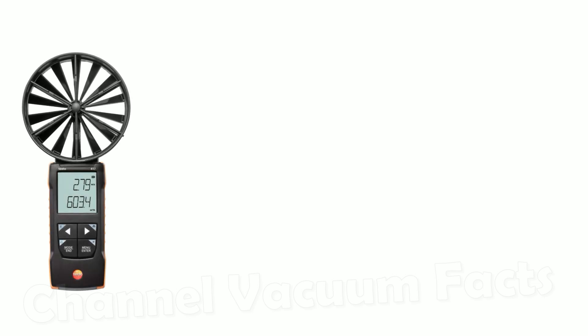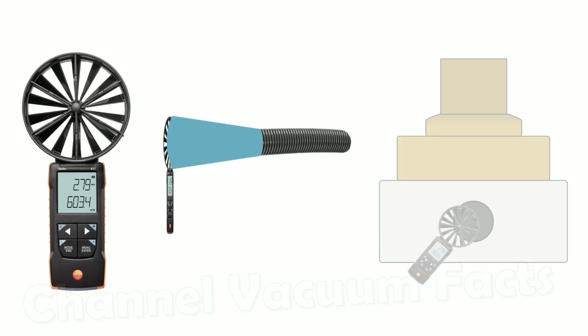There are many amateur sources showing measurements of the volumetric airflow into a vacuum cleaner using a vane anemometer. This is either attached to the end of an open hose or through a hole in a box the cleaner sucks through. This video explains why these measurements can overestimate the true air currents.